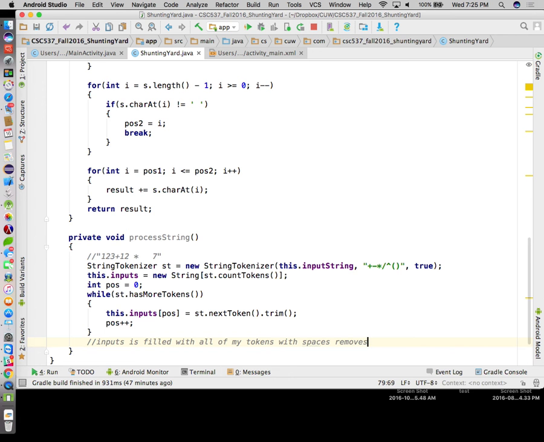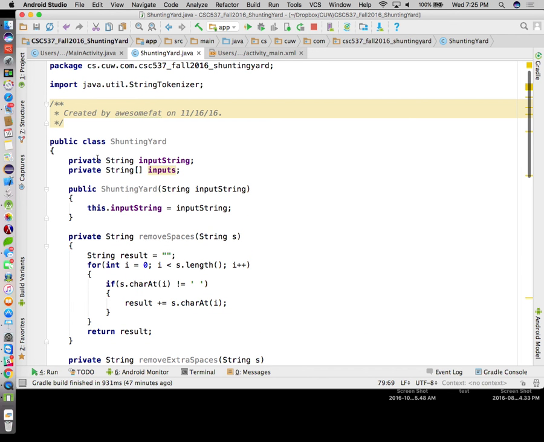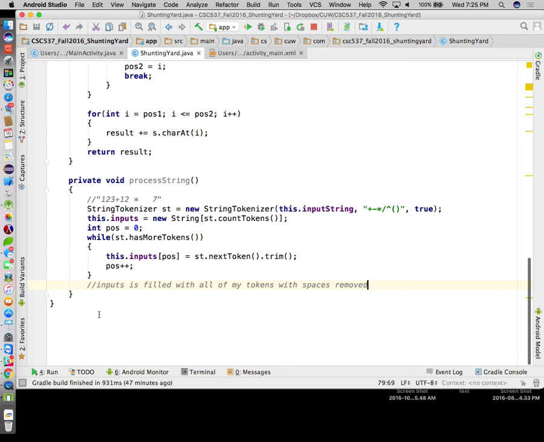Spaces removed. All right. So what I'm going to go ahead and do is give myself a getter for these inputs. Actually, let me do this. I'm going to just make a public method here.